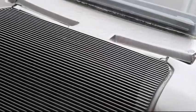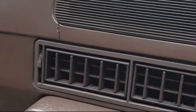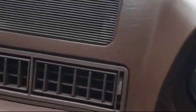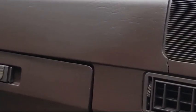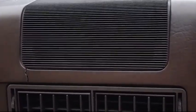Likewise, most of the interior is really good, except for the classic dashboard cracks, which always happen on these cars of the era. I don't think it was just Porsches that suffered this. I think quite a few manufacturers have this, just the way they were made and the type of material that was used. Obviously with sun, heat, cold, it does all the good stuff that weather does.